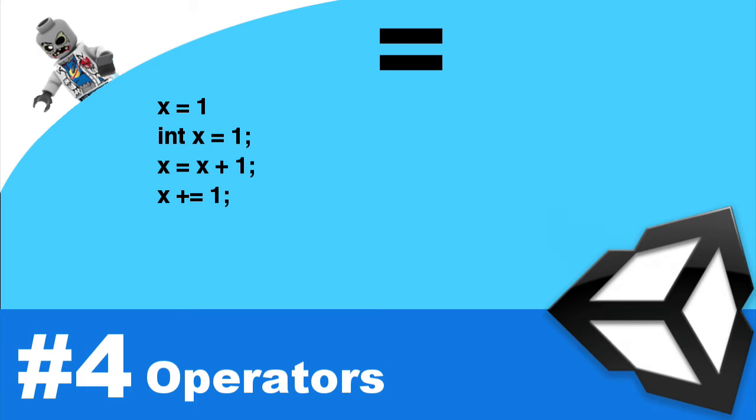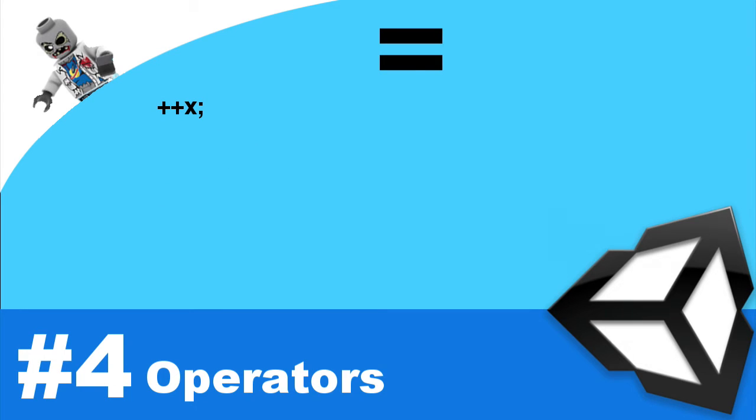But believe it or not, we can even get smaller than that. Instead of using x plus equals 1, we can use these two other operations. One is a prefix operator and the other is a postfix operator. Or you can see them here as plus plus x or x plus plus. Here's where things get a little bit dicey. I'm going to walk you through these operators right now, but my suggestion, especially as beginners, is not to use them. You may run into them in code, but they're kind of gnarly and they can cause some issues that you may not be aware of. Here, let's just break them down so you can understand. The first one is plus plus x.